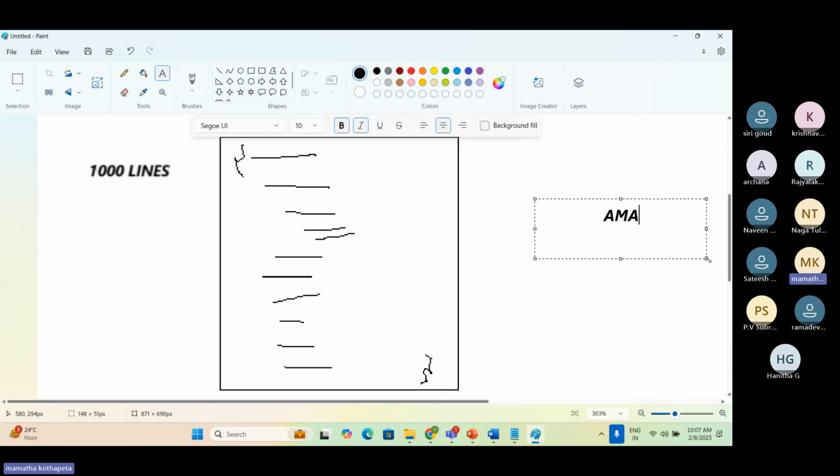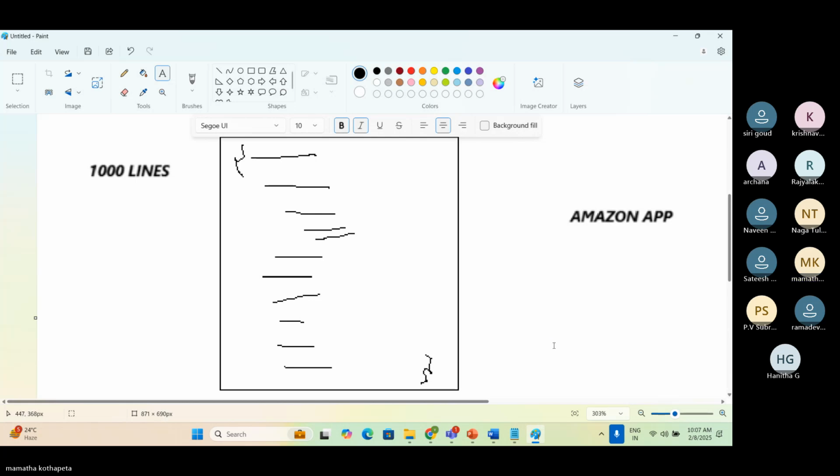The developer has written thousands of lines, and once these thousands of lines are running perfectly, then only will the Amazon app be working fine, right? So far, no confusion, right?